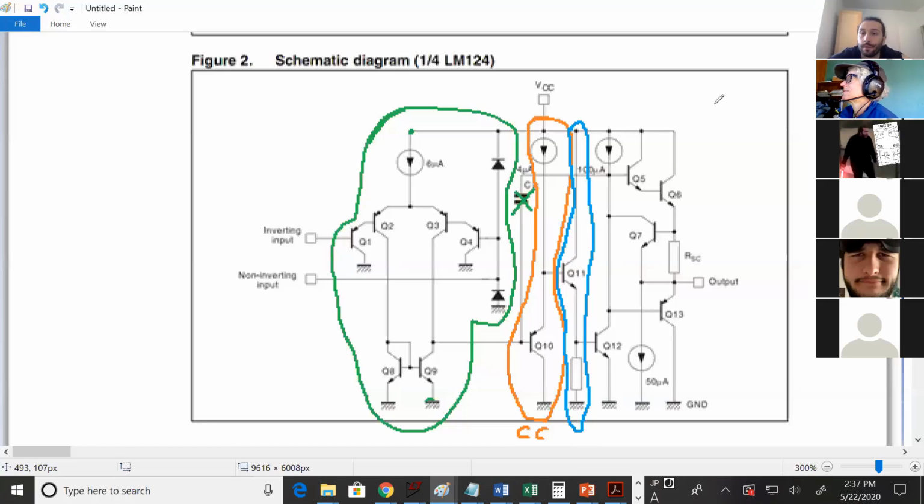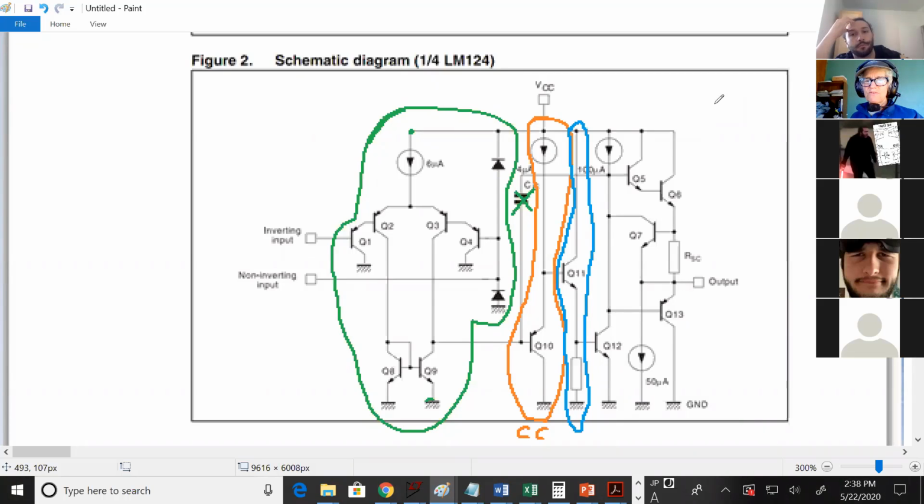The first common collector acts as a level shifter as well, and it level shifts up. So I assume the second one's there to shift it back to where it's supposed to be. Yes. Okay. So first, the common collector level shifter shifted the voltage up. But whoever designed this wanted the voltage to be whatever voltage it was actually coming out of the diff pair. So it had to shift it back down. And that's what the second common collector is.